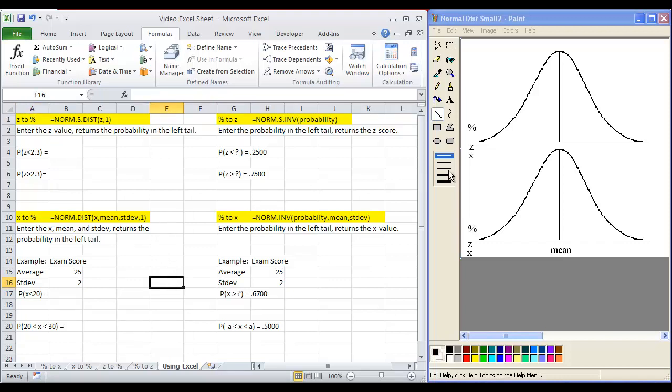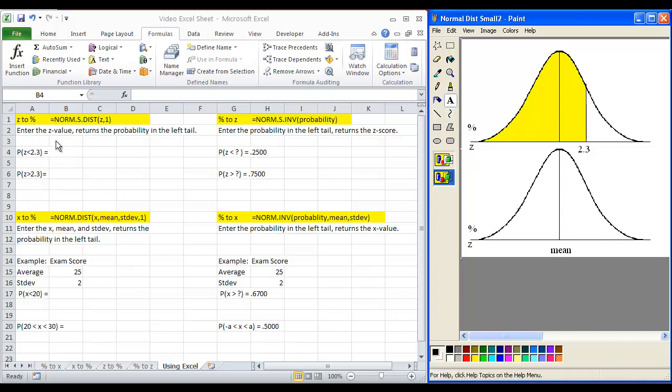So let's look at an example of these right here. The cue to know is that when you use any of the formulas in here, the Norm.S's, it always does the area in the left tail. So for example, on this one, z is less than 2.3. I'm not dealing with x scores, so I'm going to say z is less than 2.3. This is approximately where our z-score falls for that. We're going to highlight z is less than there, and we're going to put in that our value here was 2.3, and we're going to work from there.